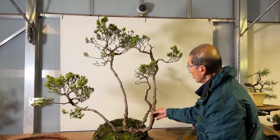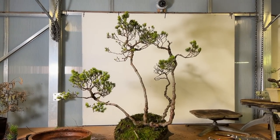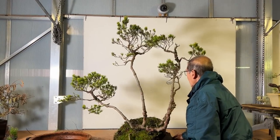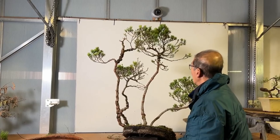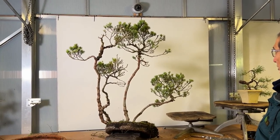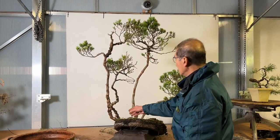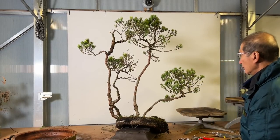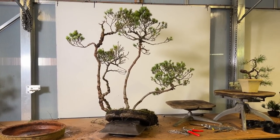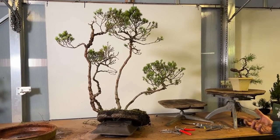We have to explore all the different options. That's not too bad. That's not too bad. And let's see if I turn it on the other way. That's not too bad either. Now the four trunks may not work. Even if I did a little bit of deadwood jin, that wouldn't work either. Four looks distinctly odd. Now this is a nice front. This is quite a nice front.